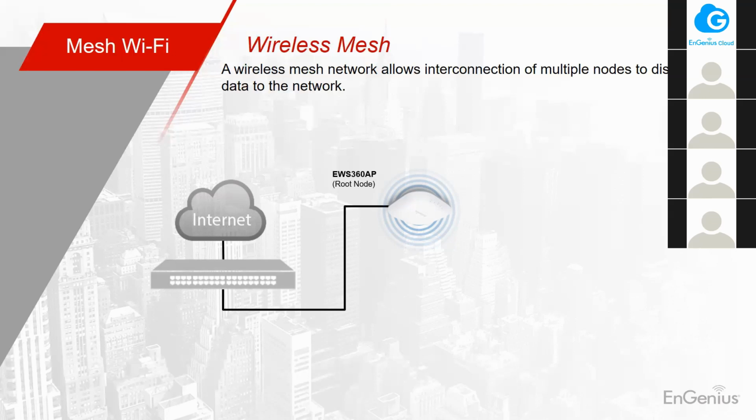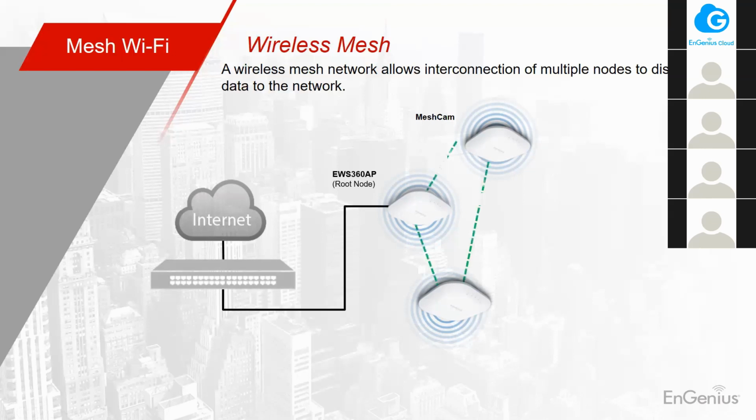But what if there are some areas wherein we're limited on where we can lay the cables? Let's say inside a room, the end user does not allow us to drill holes or pull cables inside that room, but they want Wi-Fi connectivity inside. So that's where mesh comes in. In a mesh solution, you can still have your data running across your network, passing through those APs through a wireless connection, or through mesh. So here, instead of using data cables, you basically have a wireless interconnectivity between your access points.